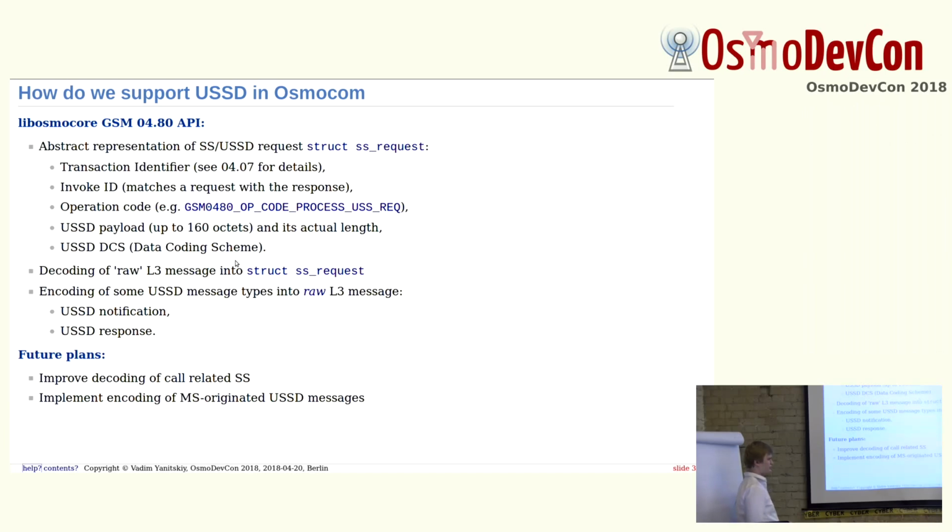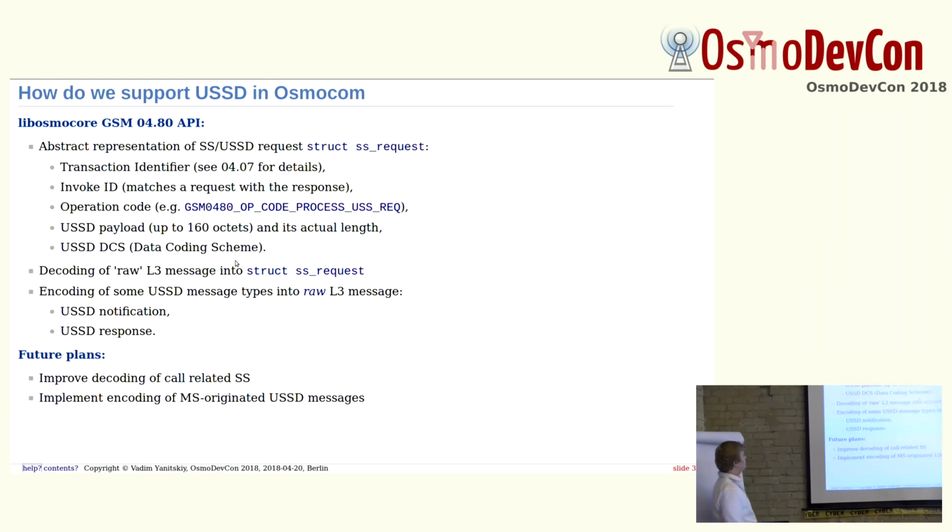For example, if a mobile station sends a request to the network, and the network would like to know something from the subscriber, it will increase the invoke ID and send another request in response to the initial request of this subscriber. As soon as the subscriber responds to this request, it will be decreased back to 0. And probably the network will return the result of this operation.